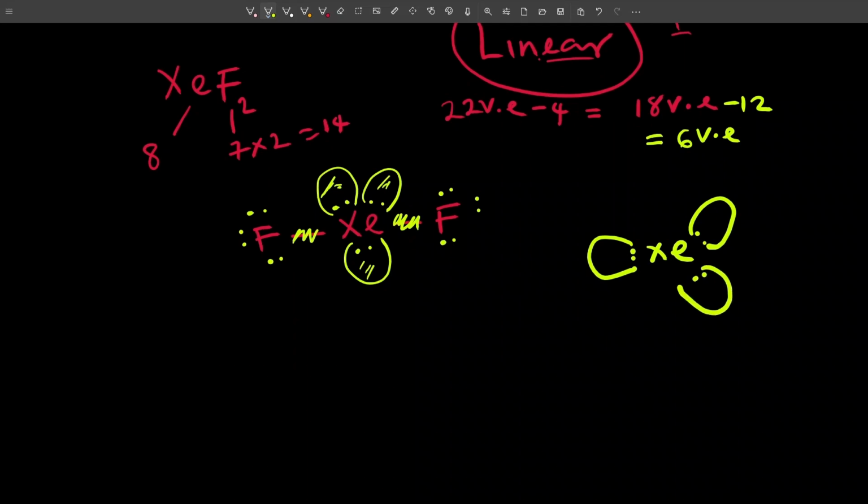I explained earlier that we place lone pairs at equatorial groups. That's why I place the 3 lone pairs here at equatorial groups. So for the axial groups, what do we place here? We place other atoms. So we have fluorine. I've placed fluorine up here and down here. If you ignore the lone pairs, ignore this, and ignore this, what do you see? You see a kind of straight line. So you say the geometry of the molecule is linear.